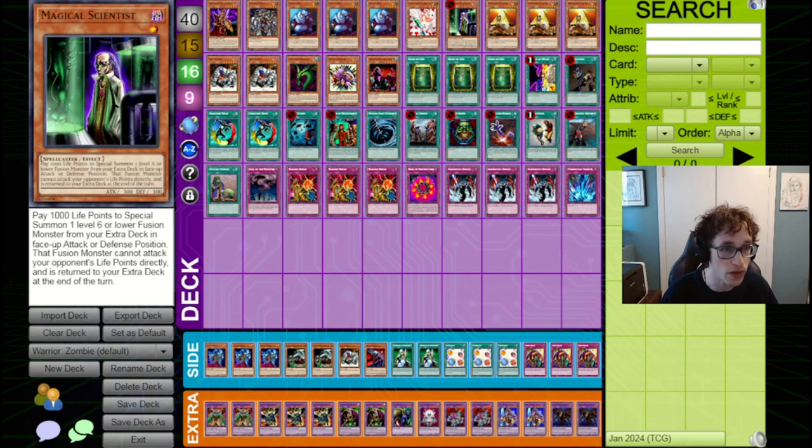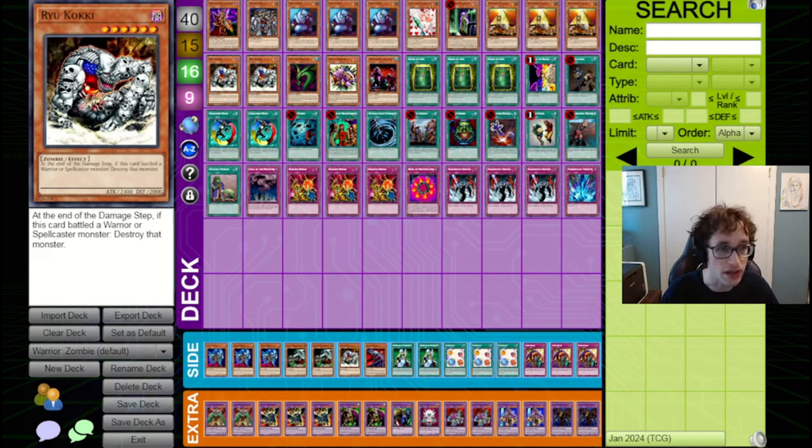For the other cards here, we've got a Magical Scientist because this card is insane, very, very versatile, a lot of things you can do with it. And also, if you manage to get this to stick for a turn, you can bring out a Fusion Monster to beat off for Koki, so that's pretty cool as well.